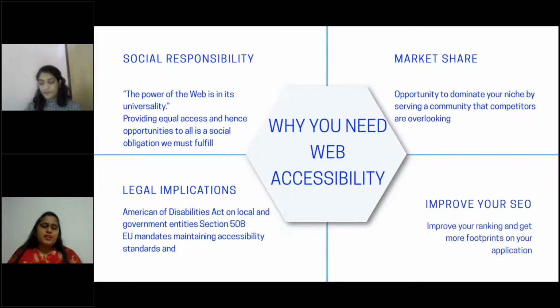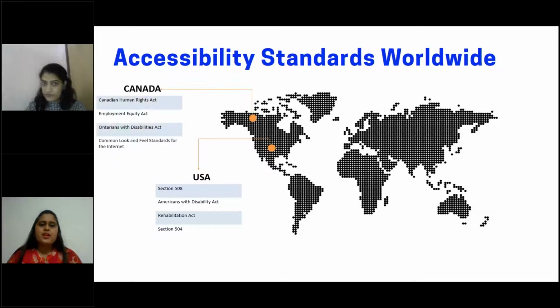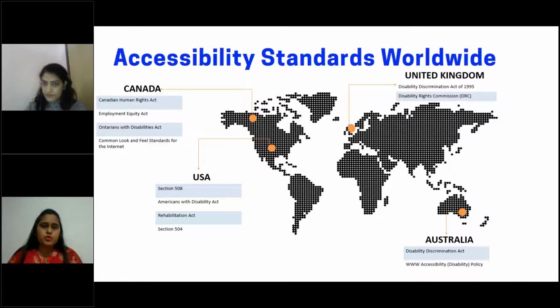Okay, so now let's talk about web accessibility standards we have worldwide. Here we will talk about web accessibility efforts around the world and highlight some of the countries that have adopted and implemented an accessible web design policy or law. Different countries have different accessibility laws or policies defined, like the US has Section 508, ADA, and a few more. Canada has the Canadian Human Rights Act and a few more, and the UK has DRC. Europe has Unified Evaluation Methodology 1.2, and these were a few of the standards.